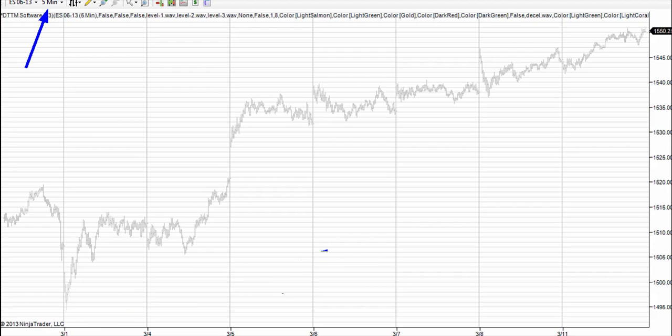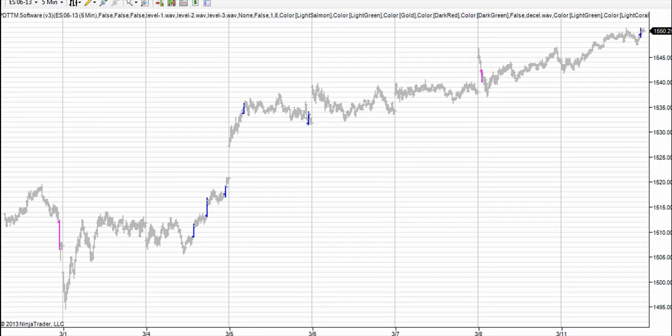Okay, so let's start adding some pieces. We know our bigger picture bias is obviously up. Let's add level 3 aggression bars just to get a clue on that. Okay, and again, you see these don't happen very often, so when they do, you want to pay attention. Here's one with some nice follow through. Its high held for a little while, and then we busted out on another one a couple days later.